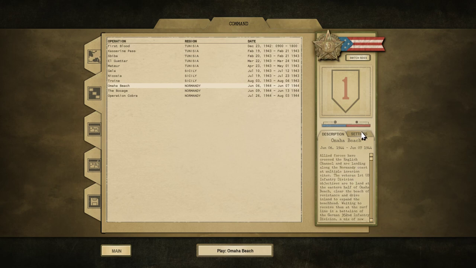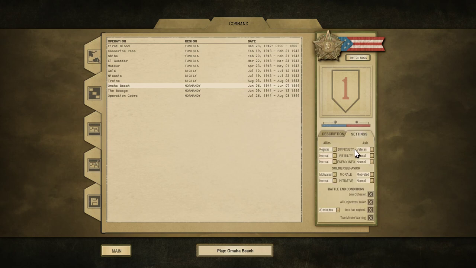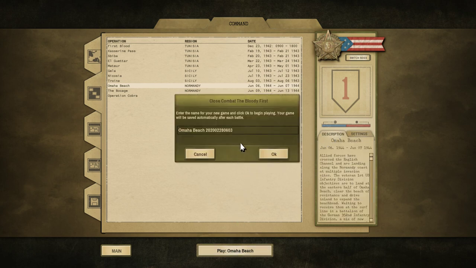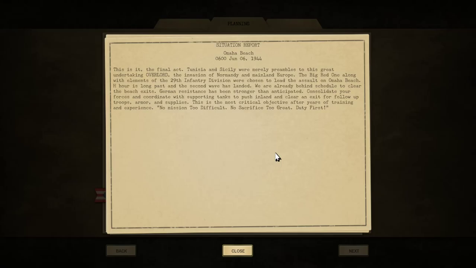Okay, so there we go. Settings shouldn't really worry us too much. Just keep them all pretty much on what I've always had them on. And in we go. So we'll just go and play Omaha Beach. Just go okay. And into it.